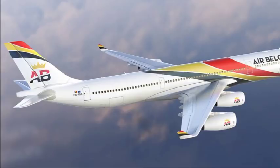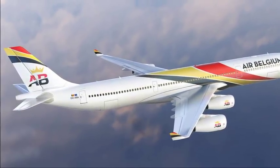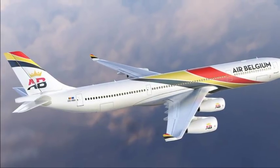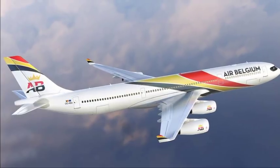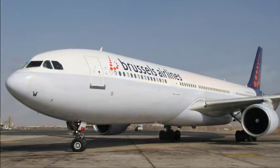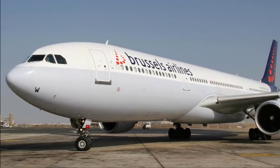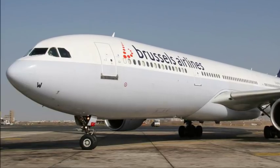In 11th place, Air Belgium's current livery. This is an incredible example of turning a flag into a brand. I know the last few liveries have all been to do with flags and the airline, but the national carrier of Belgium since the demise of Sabena was Brussels Airlines, and it's not really a flag carrier. It was never designed to be one. It was just a regional carrier, and it's grown in a few years, but that's not really representing the country.